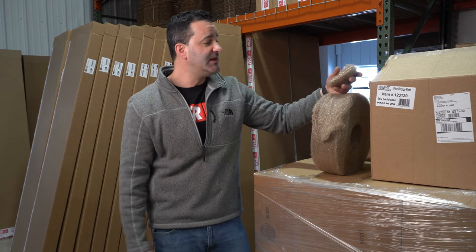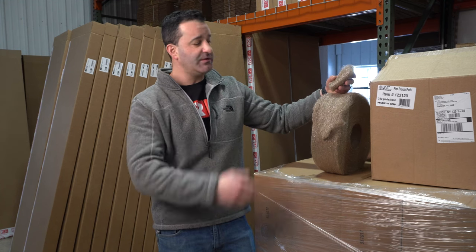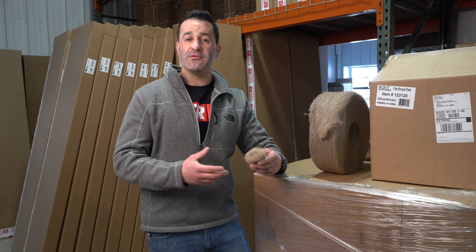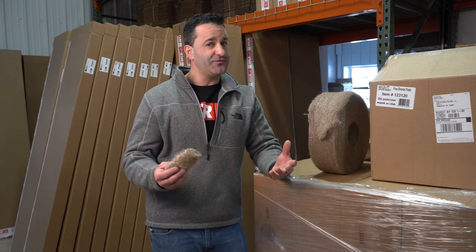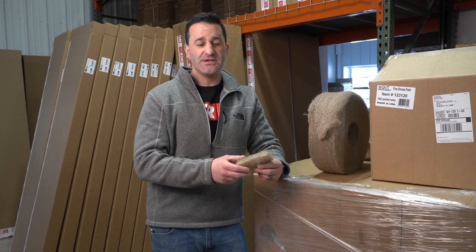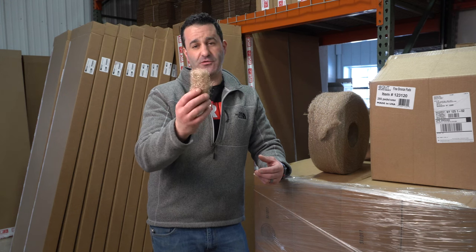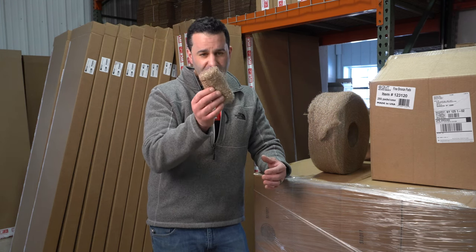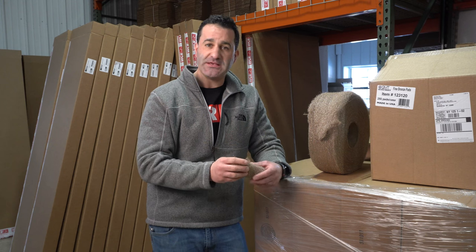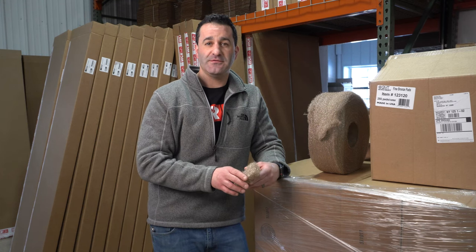Now that we got the word they're officially switching their manufacturing away from extra fine to just fine, unfortunately the market has got some bronze wool out there that's not safe for glass, so be careful when you buy. Whoever you're buying it from, confirm that it is extra fine — maybe they got some leftover, good for them, but highly unlikely. It's most likely fine. If you've used the old school bronze wool in the past, compare it to something you may have purchased recently and you will see huge differences. The extra fine had very very thin fibers; these are much thicker strands of bronze or copper. Just a PSA — it will scratch glass, so be careful and check back for more updates.